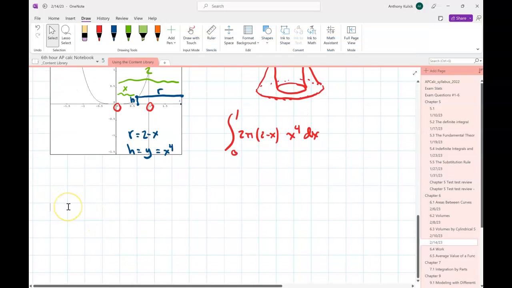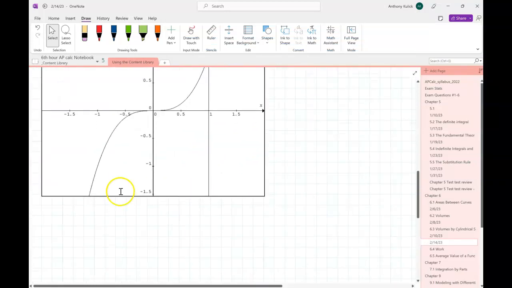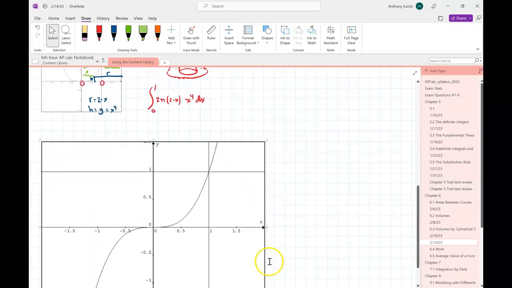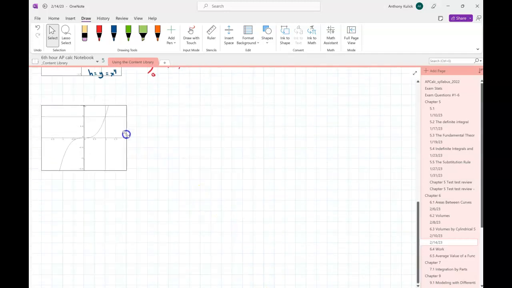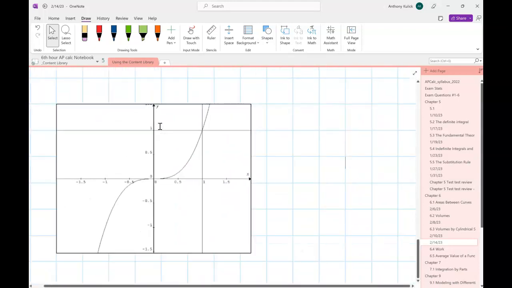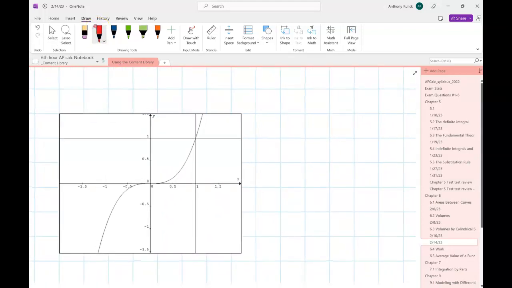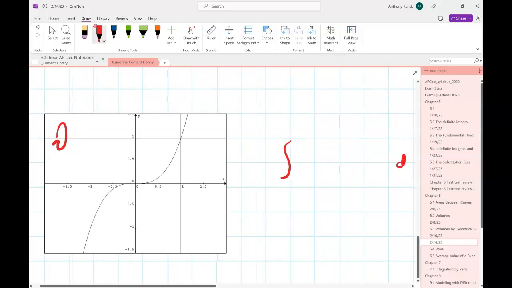Okay. So we're integrating here about a horizontal axis, so we're going to be integrating with respect to y, and we'll go from 0 to 1 because the meat of my function that I'm integrating is there. Is everybody okay with that?